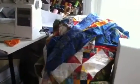I organized my favorite fabric that was there. I put some of it there. That's another quilt that needs to be quilted. I'm just looking for piecing opportunities right now. I'm going to say that's one quilt. I'm going to say this with the darks is another quilt. And I think this goes with that. So I'm going to get that out and try to put it on the floor and try to figure it out. And this, I think, goes with that.